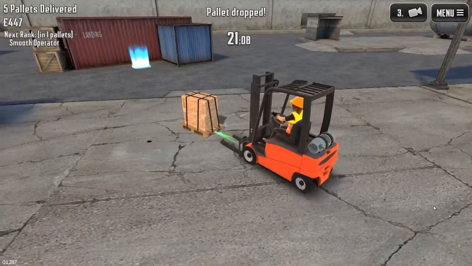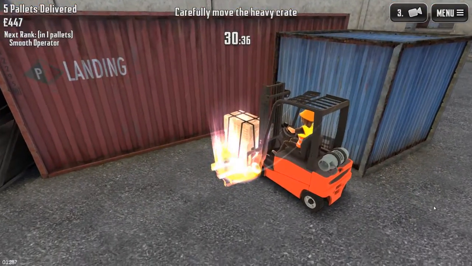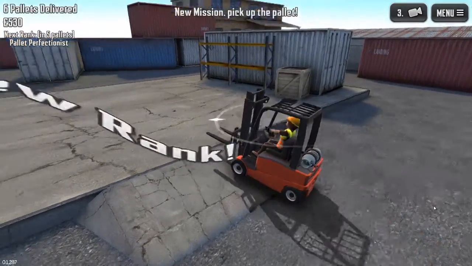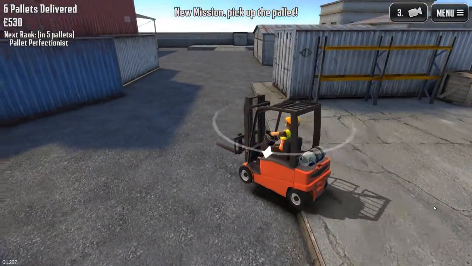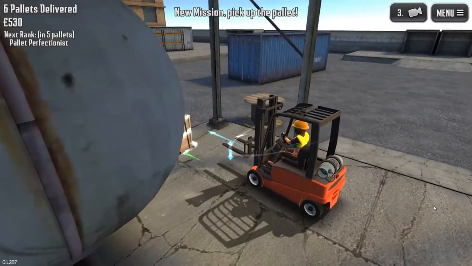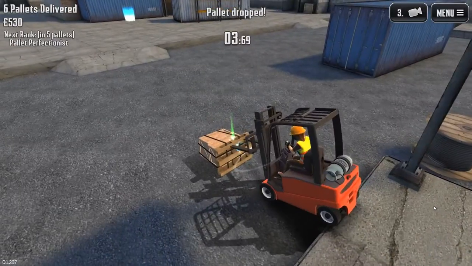Alright, here we go. And snag this guy in like that. Lift it up. Whoop. Amazing forklift driver. Engage. Forkulous. Heavy crate delivery. Oh yeah, I'm a pallet perfection. Or no, I'm a smooth operator. Actually, I like that one. Oh. Do this. Lower this. Scoop. Alley-oop, baby. Oh, that didn't work.